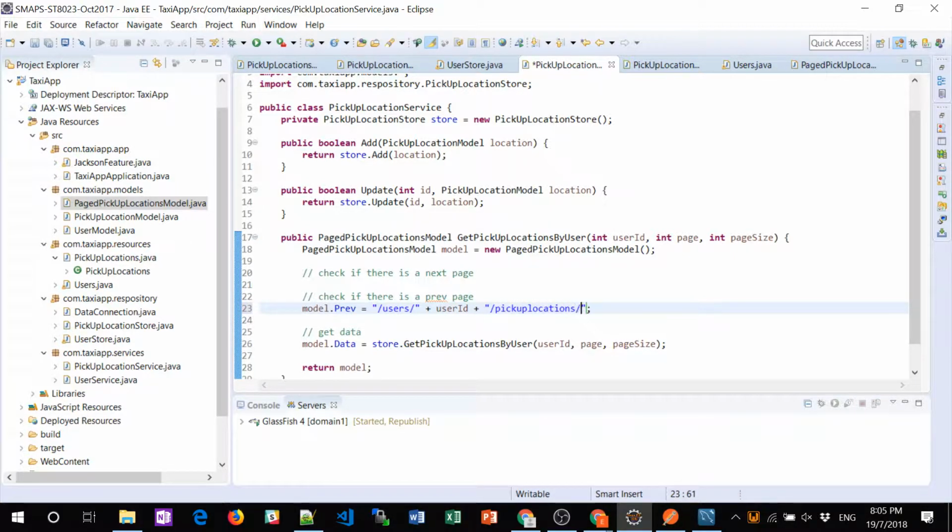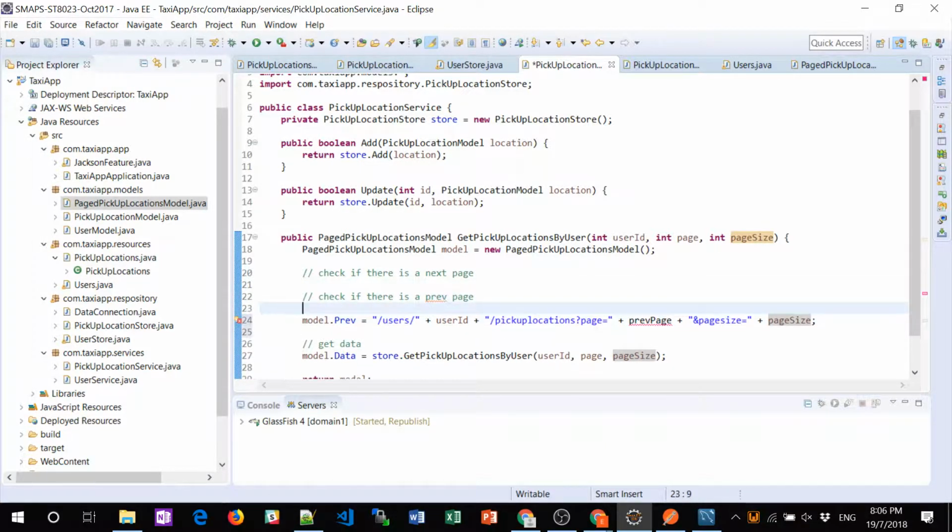Pick up locations. Page will be equal to previous page, which I need to calculate, and page size is equal to the same page size value here. So let's calculate previous page. Previous page will always be page minus 1.